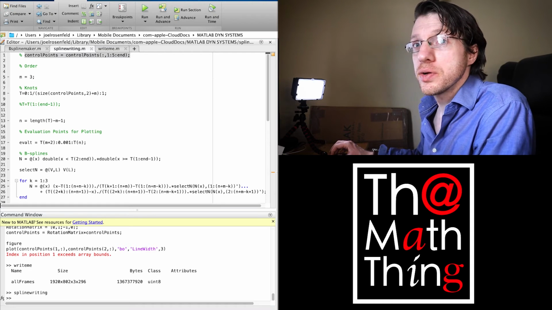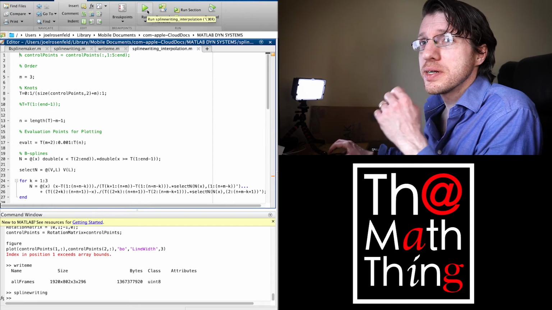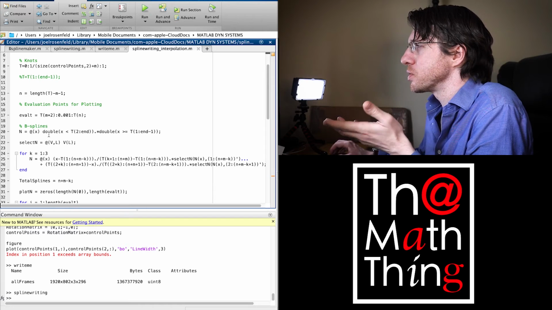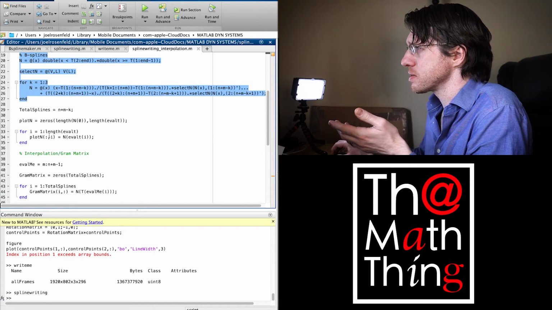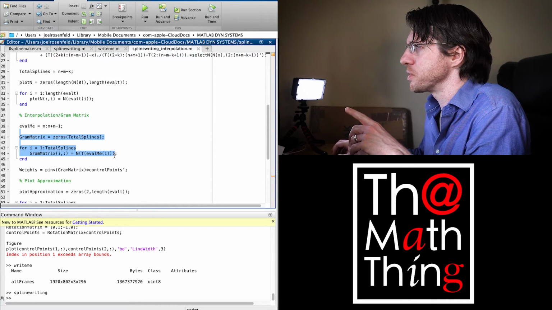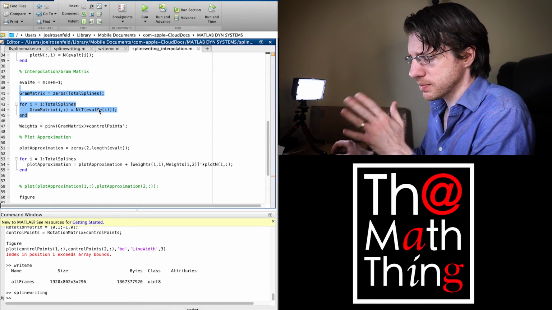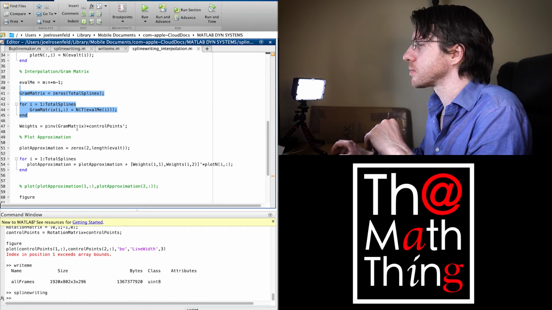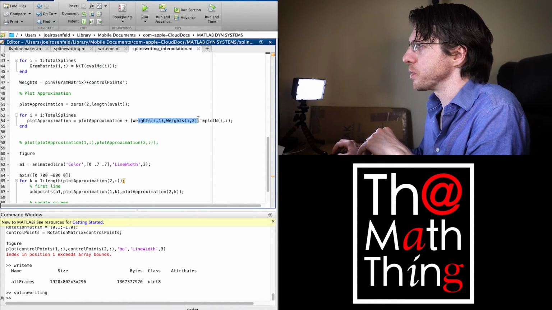Okay, so now let's go and do a comparison and see what happens when you use interpolation. Now, interpolation, we're going to end up seeing something that's a little bit more jittery than what we were looking at before. And in order to do the interpolation itself, most of the code is the same as before for making the splines and the control points. But what changes is that we also have to make something which is a gram matrix. And so I basically evaluate each one of these splines at the place I want to actually interpolate, and then I make a matrix out of that. Then I have to invert it, and then I reassemble everything using those new weights.